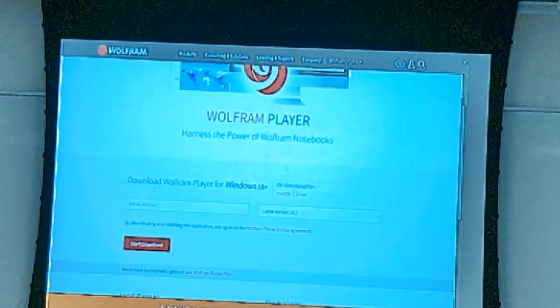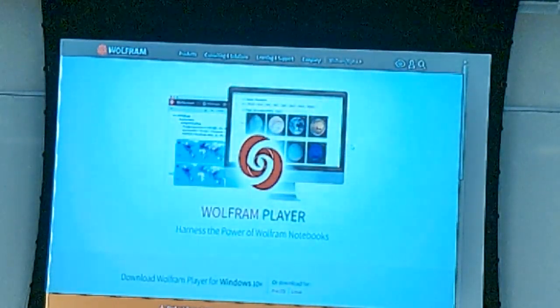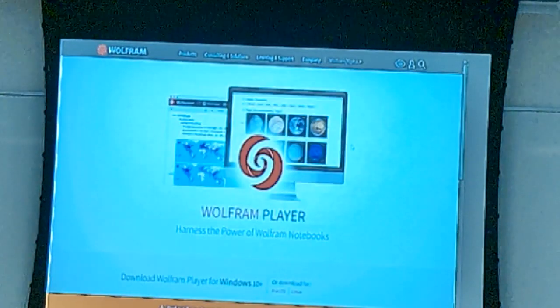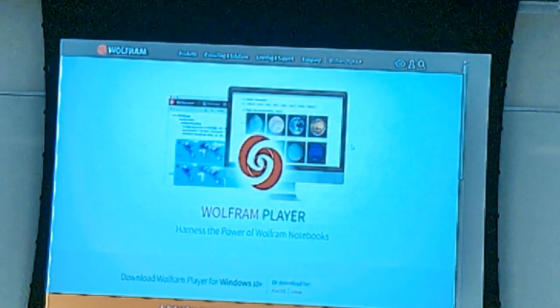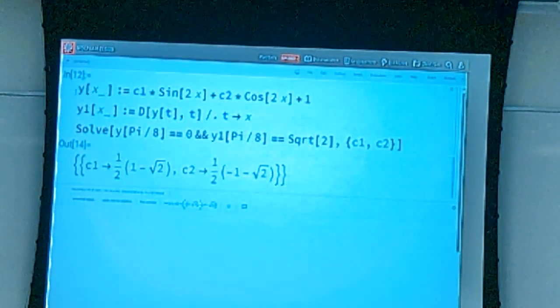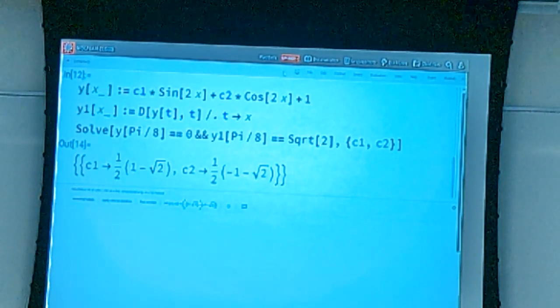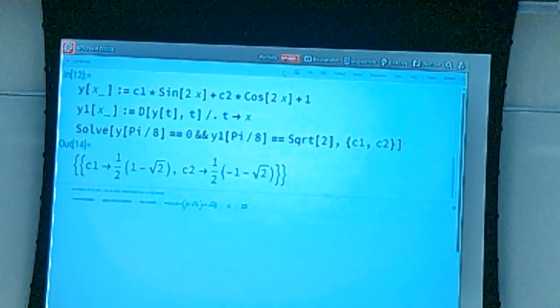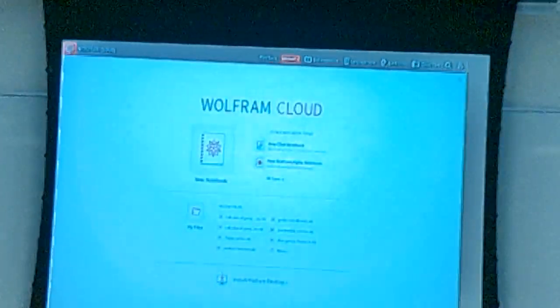It's a notebook. So you just download the Wolfram Player and it'll let you open up those files. Again, you can't do anything with them. But it would let you view it on the desktop. Or you might even be able to just download it and upload it into your cloud, which would then let you open it up on here, which would then let you do the executables. I'm actually not sure how that would work. Maybe My Files, upload, yeah. So you could also do that. Just download it, then go to the Wolfram Cloud, My Files, upload. And then just click the file and it'll open it. So either one.